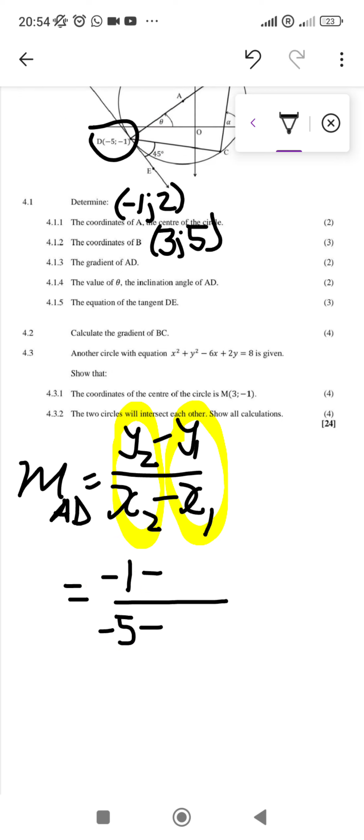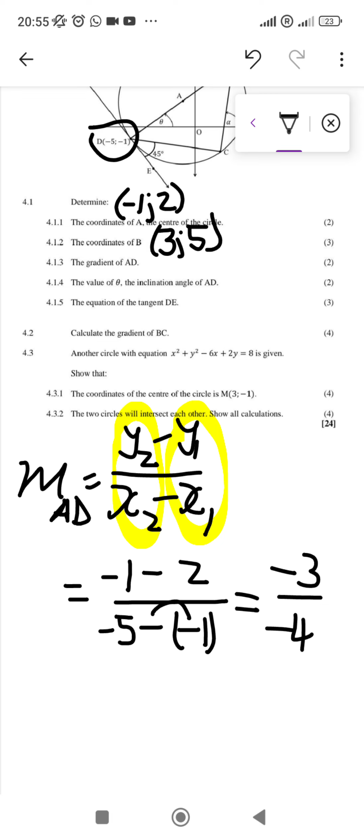And then lastly, the coordinate of A, that is this one over here. The x is minus 1, that's going to go in the bracket, and the y is positive 2. The rest is just basic calculator work. So minus 1 minus 2 is going to give us minus 3, and the minus minus is going to be a plus, so minus 5 plus 4 is going to be minus 1, equal to minus 4. Negative negative is positive, so our gradient is going to be 3 over 4. Okay, that was easy enough.